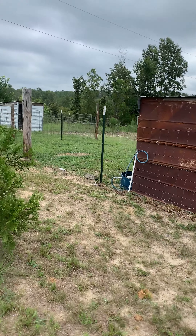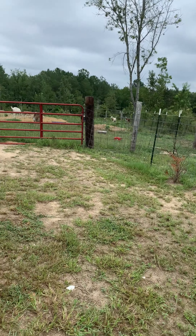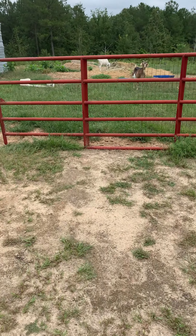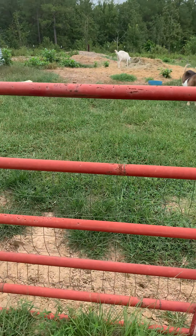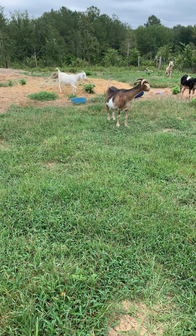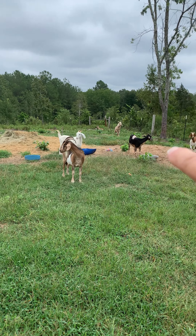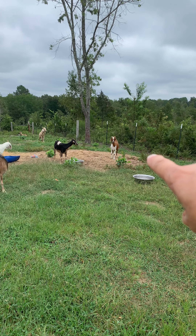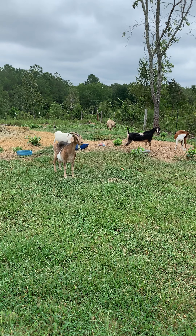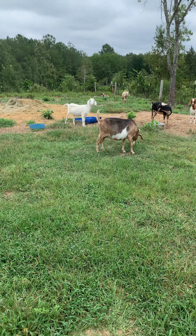I know it looks a bit messy — like I said, I'm doing this solo. This over here is pasture one, and this is where I have my young breeding billy and he has five girlfriends. My goats are mostly mixed breeds and rescues. So this is Allie, and then the white one is Sage, and then right there is Autumn, Twister, and that one is the breeding billy Sarge. And then Willow is laying way over there in the back, just relaxing and enjoying the cooler day.